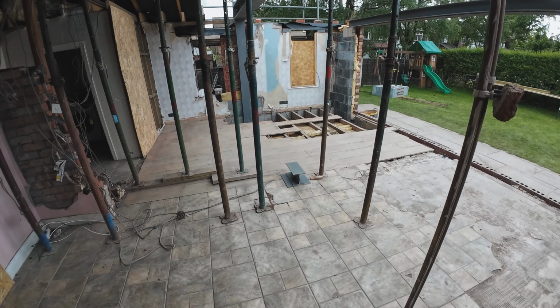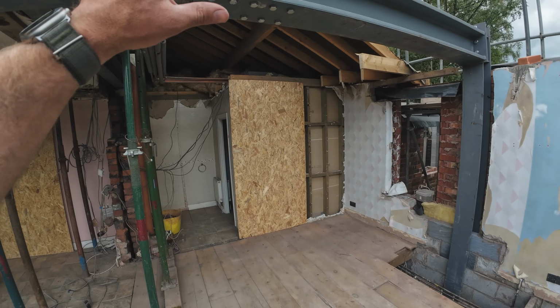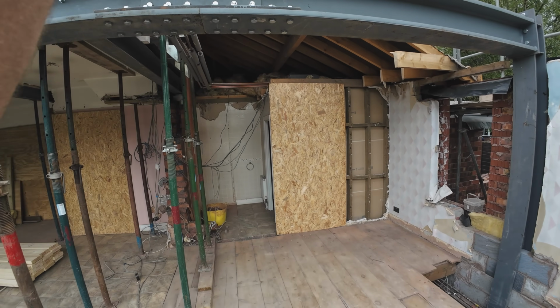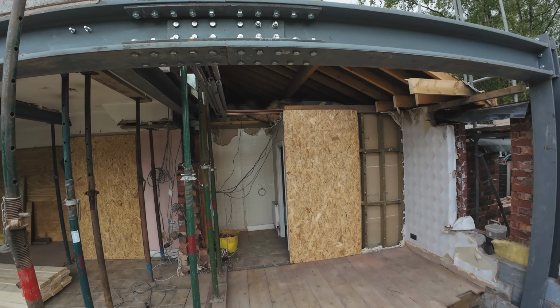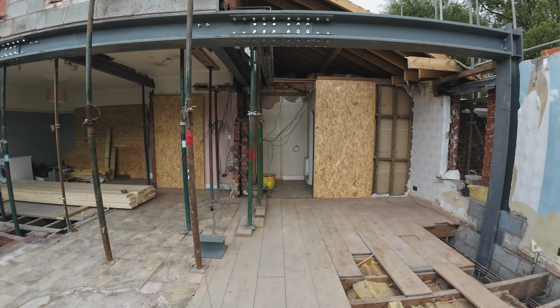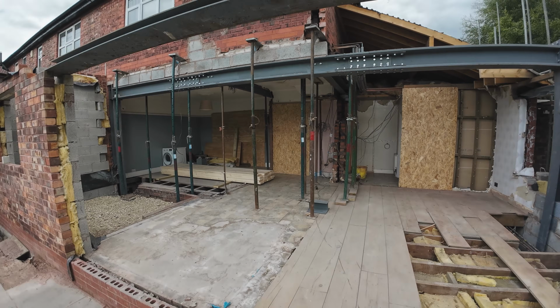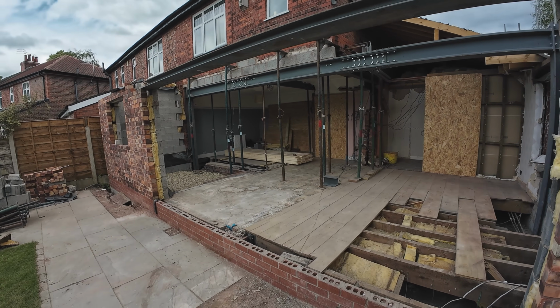And then next week we will be on with putting the chamber floor in, which we're going to have to rip all this ceiling, this roof off, get the floor in, and then we can just crack on getting this job up to wall plate, roof on. Hopefully, actually, they fell through the floorboards, but that's us done. I think it looks a nice, tidy, clean job now.